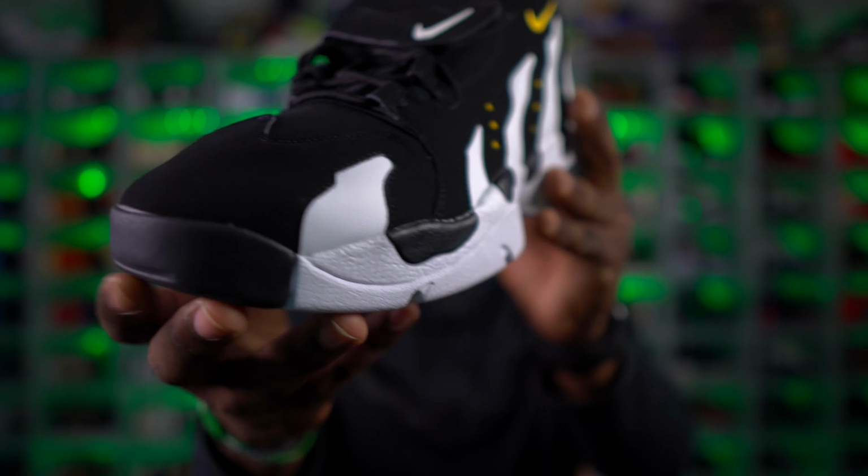Once you get kind of older in football years, you definitely can still go play baseball, especially with his arm talent, speed, and athleticism. I think he's going to get a couple of games in before it's all said and done. Now, getting into that midsole, man, all white and black midsole, man, matching the upper, man.